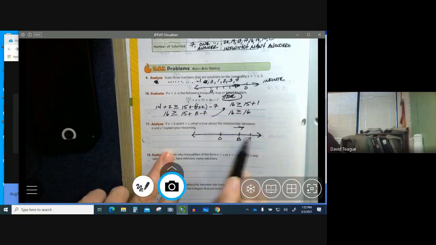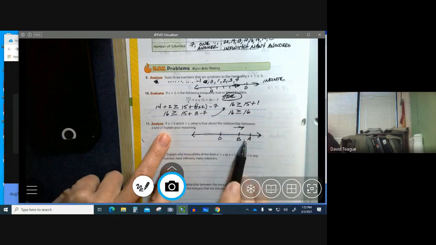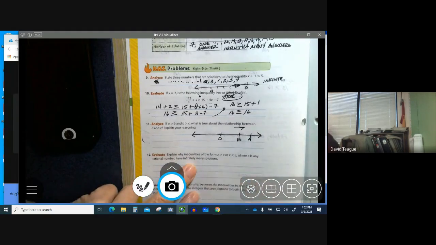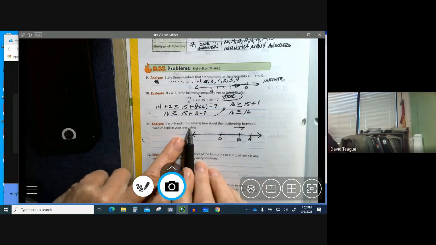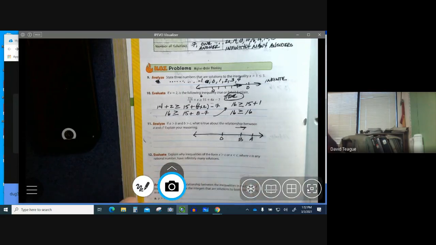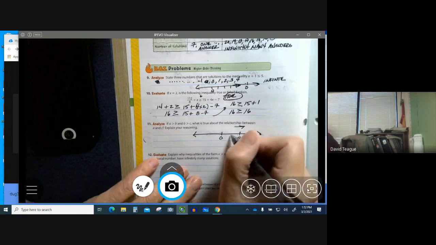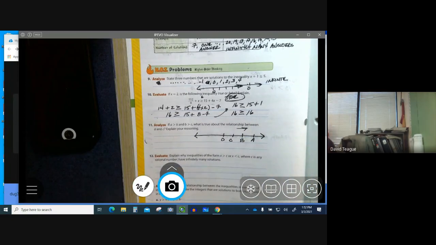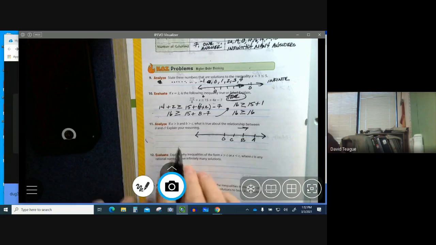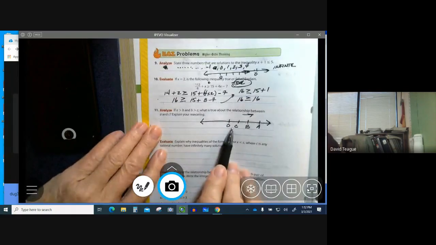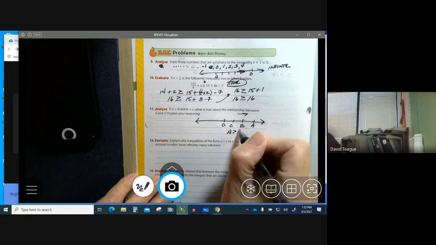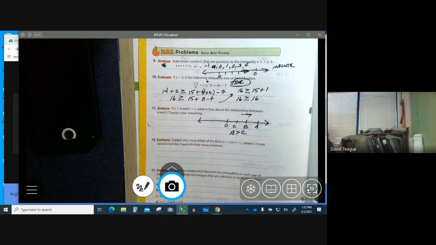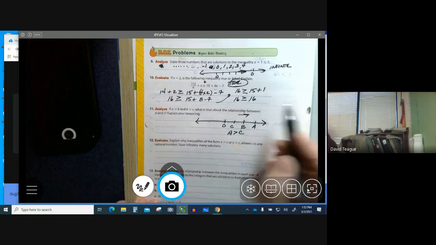So I just drew A is greater than B, right? A is here, B is here. A is farther to the right, so that means that's a bigger number. Then I have B is greater than C. So that means B has to be to the right of C. So that means C is here. So now if I look at the relationship between A and C, I can see that A is greater than C. Sometimes it helps if you draw it out a little bit.